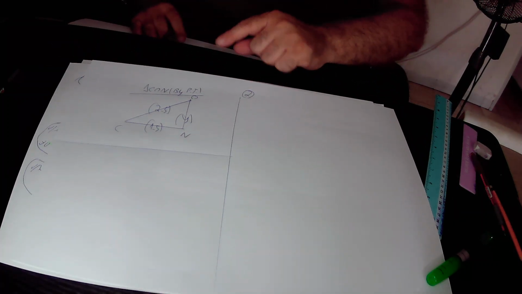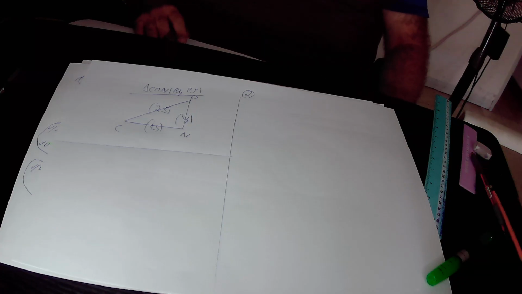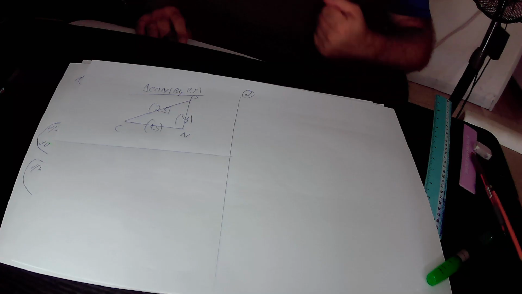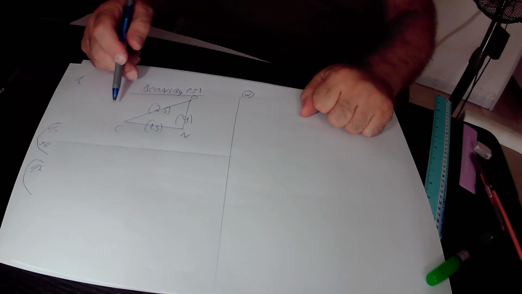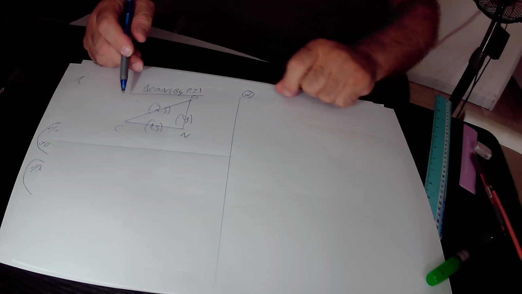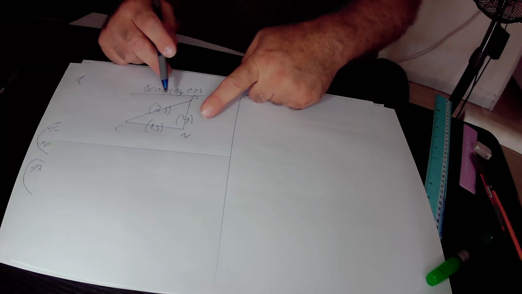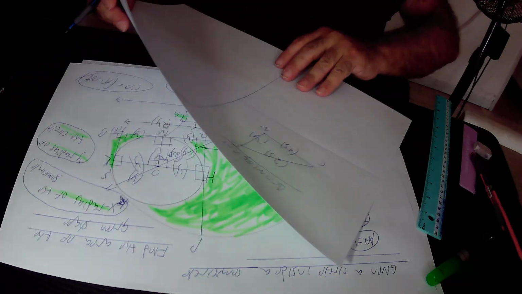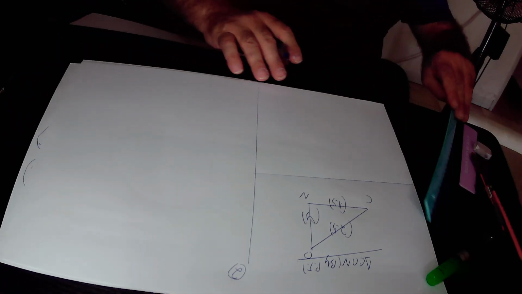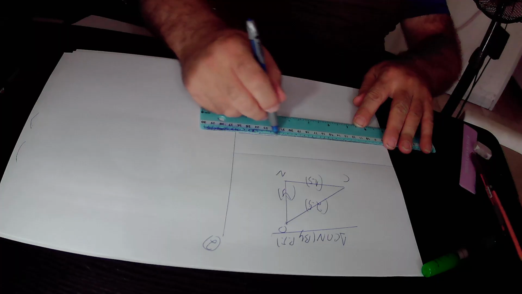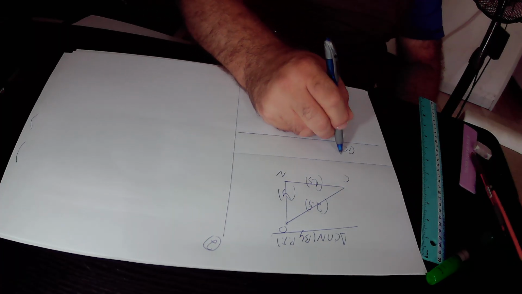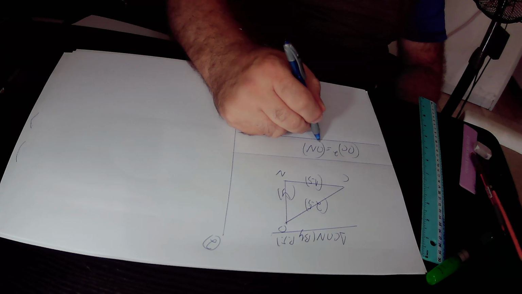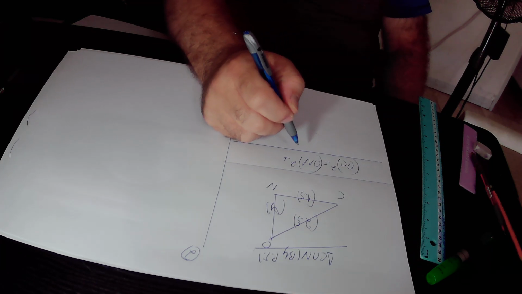So actually this is the right triangle CON that I got from the original drawing. In this right triangle CON, according to the Pythagoras theorem, OC squared, that is the square of the hypotenuse, equals ON squared plus NC squared. So I write it down: OC squared, the square of the hypotenuse, equals ON squared plus CN squared.